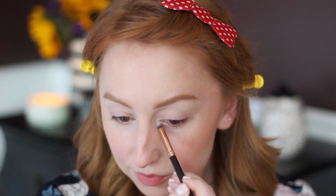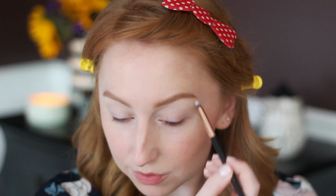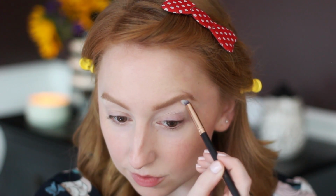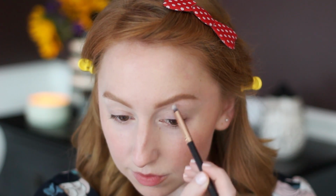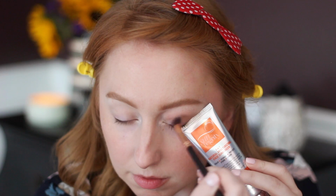and then I'm gonna take the tiniest amount. Actually, my brows really need to be done, so I don't wanna draw too much attention to them, but I'm just gonna press in right underneath the high point of my brow, just whatever's left over on the brush. Moving on to a much fluffier brush. This is called the Blending Bestie. I'm gonna take the brown in the trio and just take this all through my crease from the outside corner all the way in.